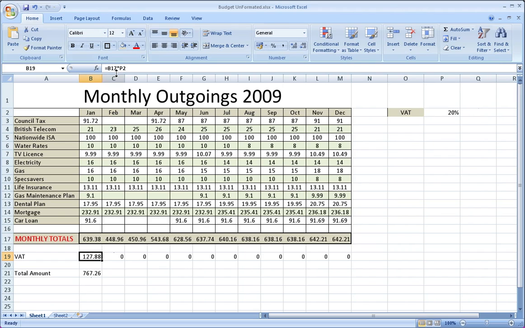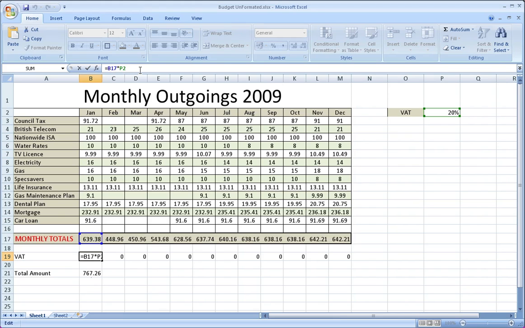So B17, that's correct. And we then want it to go to C17, D17, E17. So we don't have to touch that. P2, we just want it to stay at P2 all the time. And how do you turn it from a relative reference, so it changes relative to the cells it's in, to an absolute one? I don't want you to change no matter what happens.